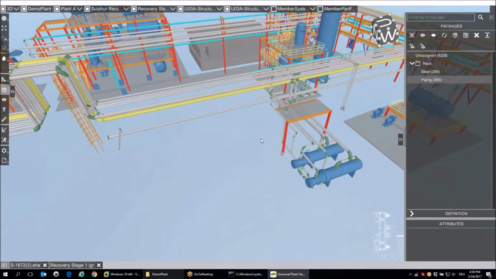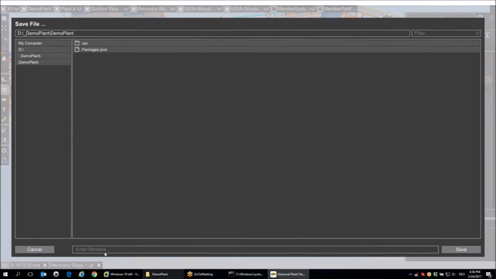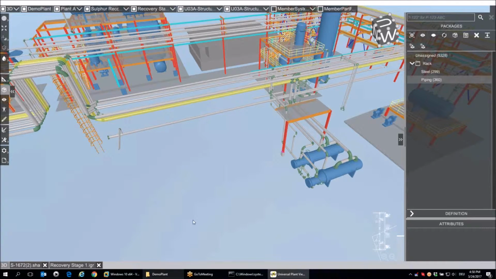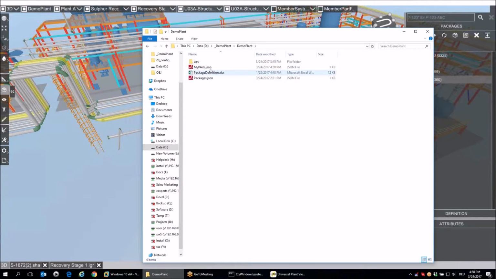And the cool thing is when you save that package, like my pack, to disk, you can just take that packaging file and import it into UniversalPlantViewer Builder and create one session per package. So this way you can break down a huge plant into smaller chunks so that it's easier to take it with you on mobile devices.